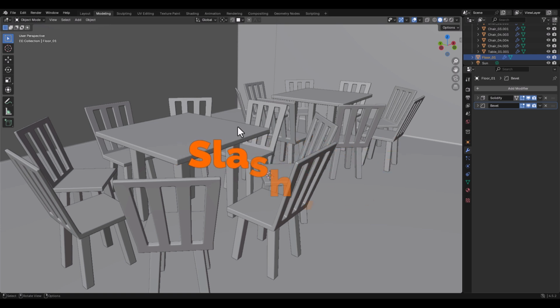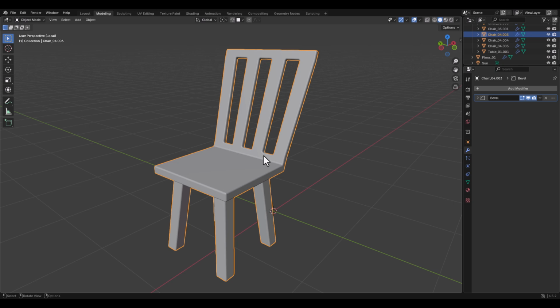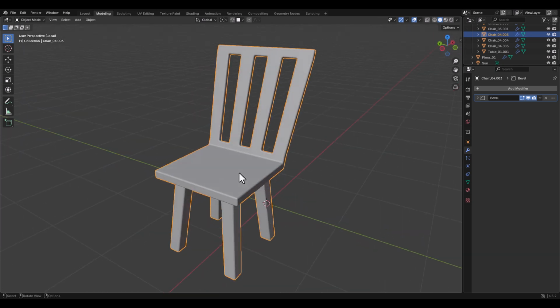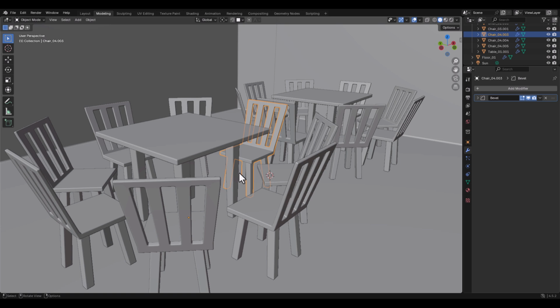When you're working on a complex scene with many objects, it can get overwhelming. Local view hides everything except the object you currently have selected. For example, if you have a full environment with dozens of objects, but you just want to edit one chair, select it, press slash, and now only the chair is visible. Press slash again and everything comes back. This shortcut is a lifesaver when your scene gets cluttered, and you just want to focus on one model at a time.